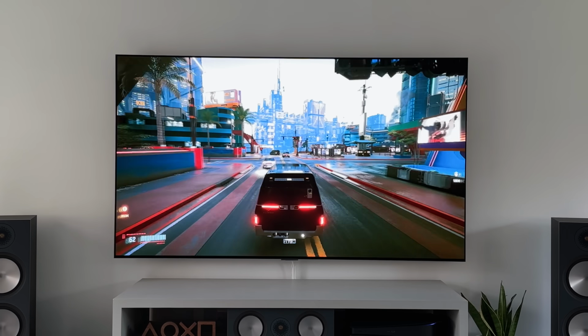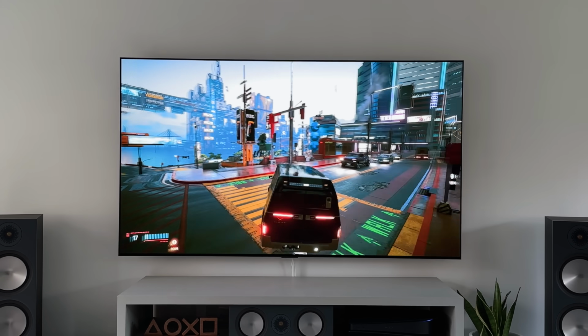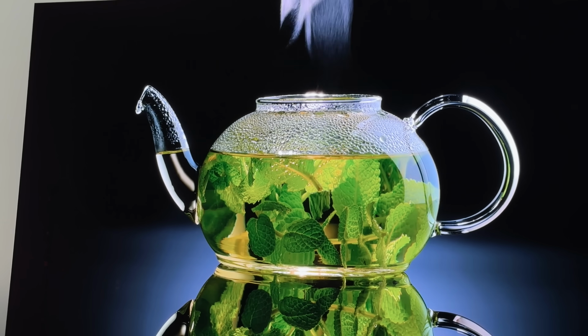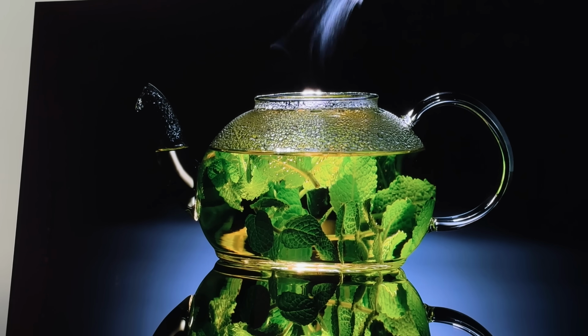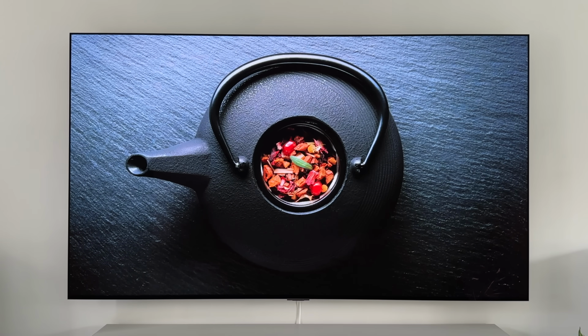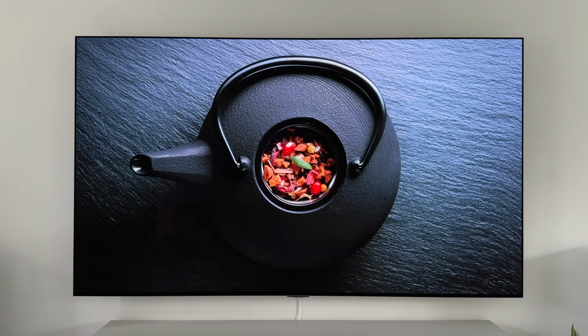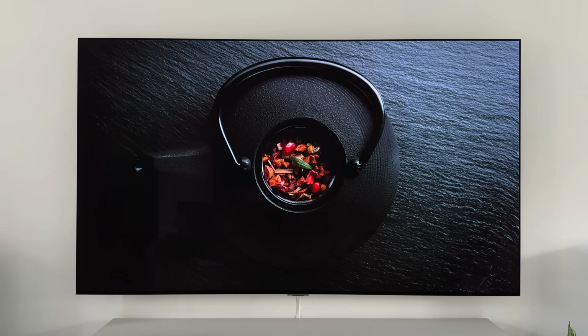But after a few tweaks over the coming weeks, I know this will look even better. Now as it's an OLED, we also get those crazy black levels, where the dark areas of the screen are jet black instead of looking washed out or grey. And even though this has a glossy screen and I'm filming this during the day, you'll notice the reflection handling is really good. In fact, the tint on this is a lot darker than any previous LG OLEDs.